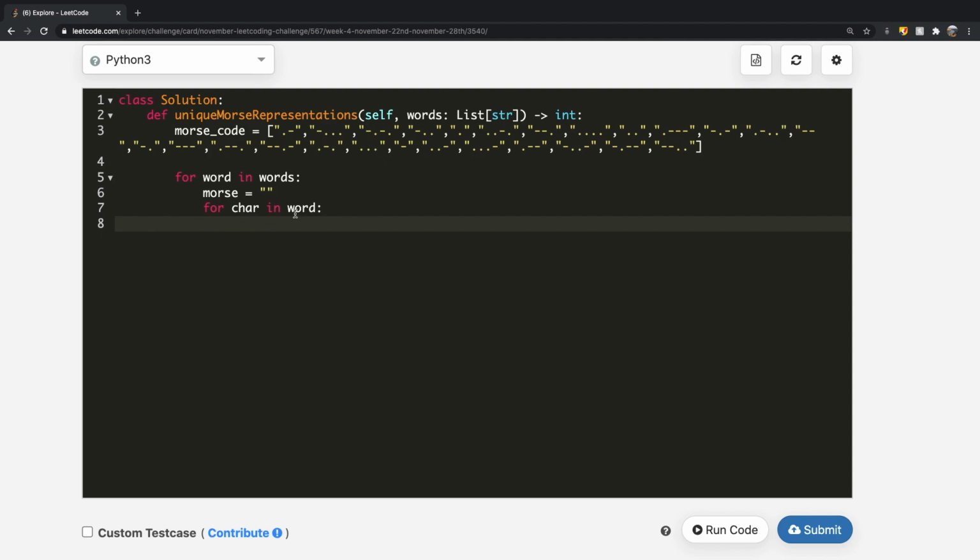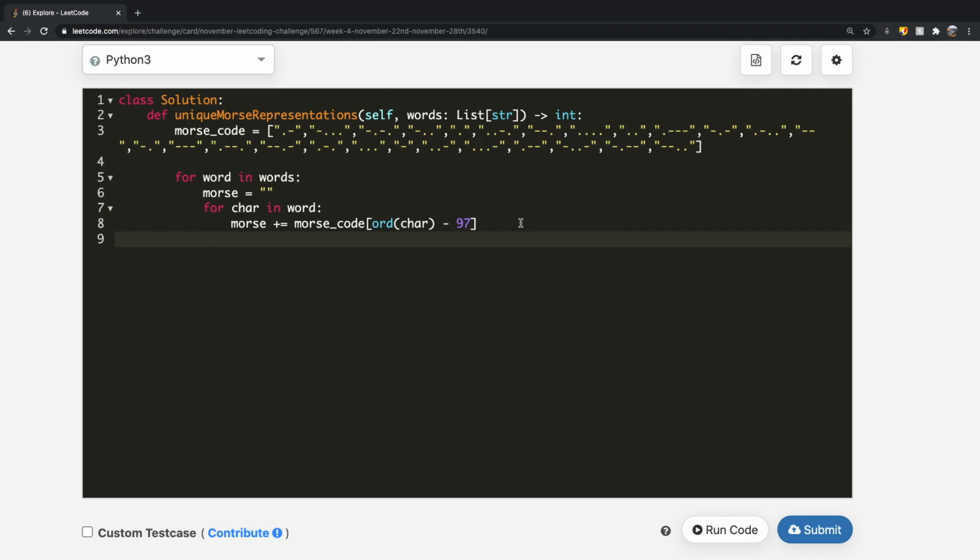Perfect. So now we have this. And now what we're going to do is for each of the characters, we want to convert the character and get its ASCII value. Sorry. And after that, we want to subtract the ASCII value of A, which we could just hard code in, which is 97. So this is going to give us the index that we need to go to. And we're going to go to this index in Morse underscore code and we're going to find whatever we're looking for. So this gives us the encoding and we're going to add this encoding to the variable Morse. So Morse plus equals and add this. By the end of this, we're going to have the total transformation for that word.